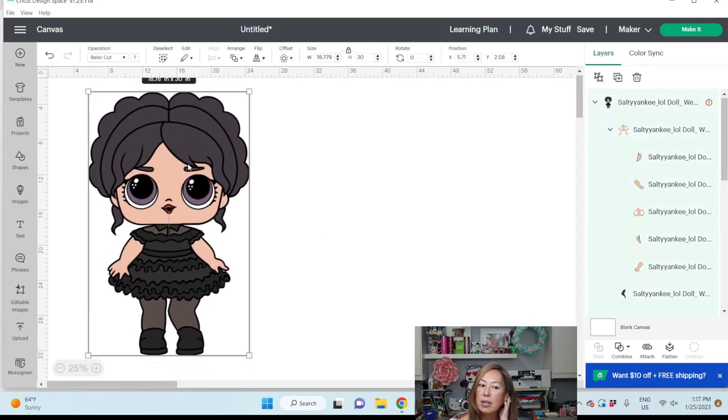At 30 inches, what I'm looking for is what are all the big pieces. Her hair — while it's all black — is separated into six pieces and I love it. I love working with Kayla from the Salty Yankee. The hair is broken up into six pieces. We can cut that on a 12 by 12 piece of cardstock and there won't be any seams in it. I'm hoping that the only seam we're going to see is in the black background, and that's not even going to be noticeable.